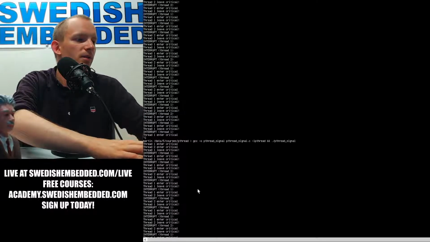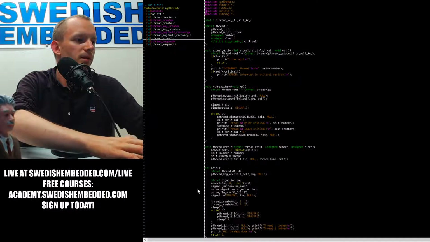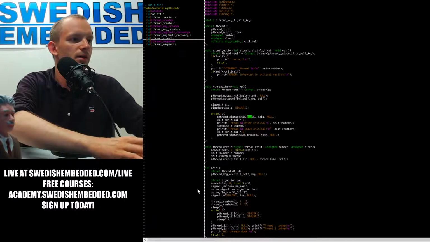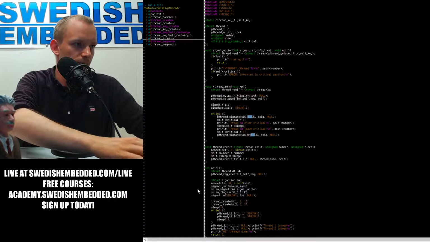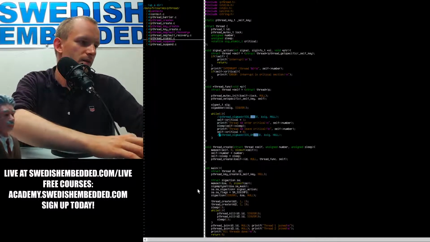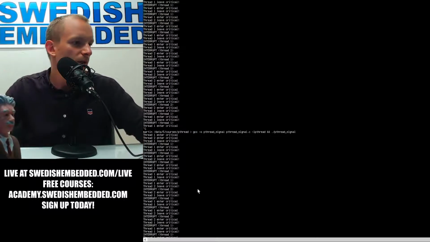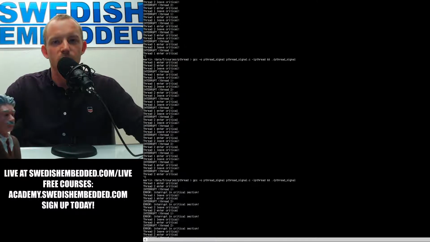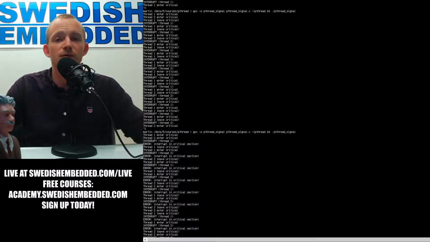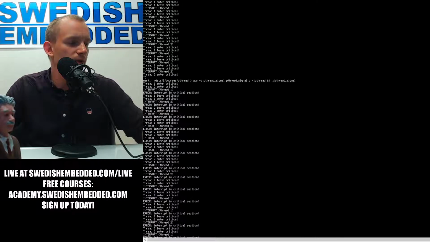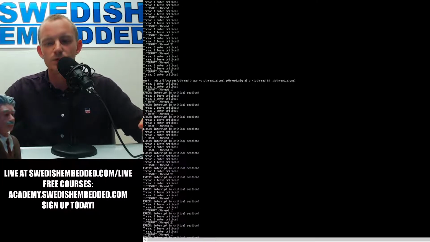And if we disable this, what basically happens is that we will get the concurrency problems. So now we are interrupting in a critical section. Very simple, very straightforward, but good to remember.